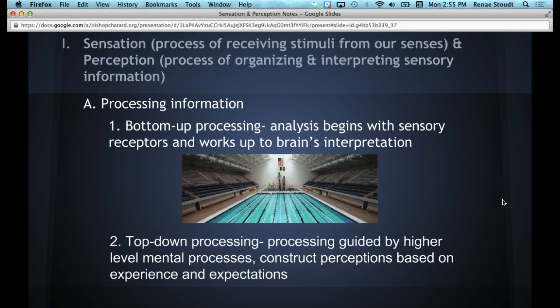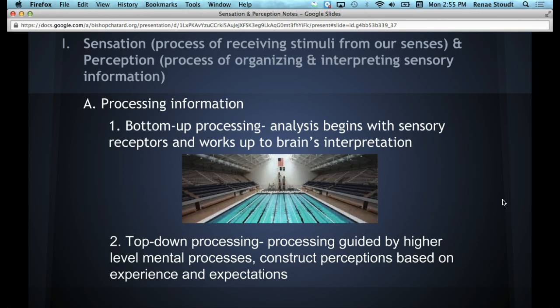The point is, depending upon bottom-up processing, if I go and actually use my senses to look around and actually look at the picture, I would have been able to see that they actually have individual chairs. And I wouldn't have had to bring my little folding chair, which by the way I did not bring on Sunday. Okay? Top-down processing, because I was basing it off of my previous experiences and not what my senses were telling me. That's how I was interpreting the experience. Does that make sense? Okay?